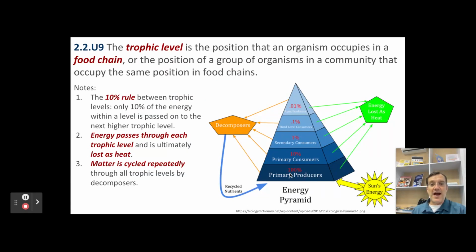The amount of biomass fixed by your producers may be considered 100%. Only 10% of that is available to the primary consumers, and 10% of 10% is 1%. And so by the time you get to the apex predators, it's a tiny proportion of the energy that was generated or produced by the base of the food chain or the food web.